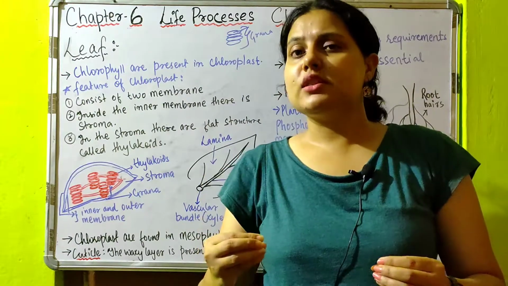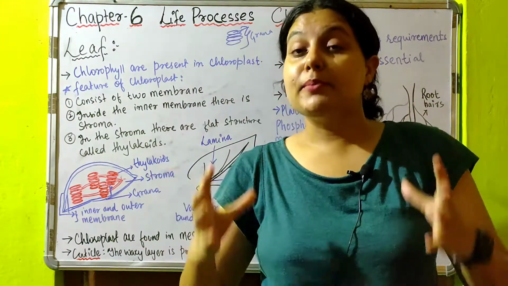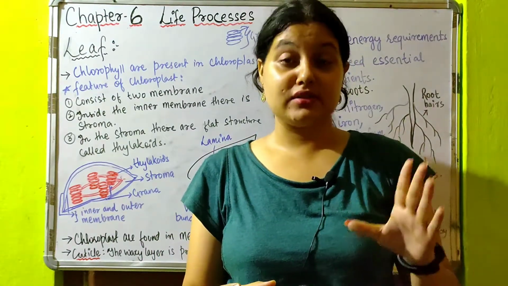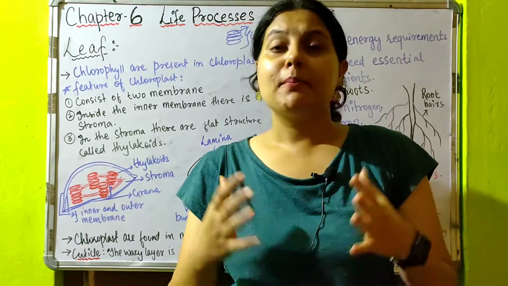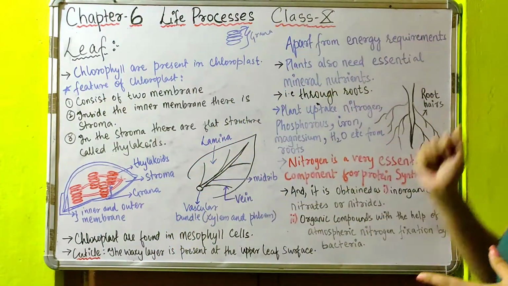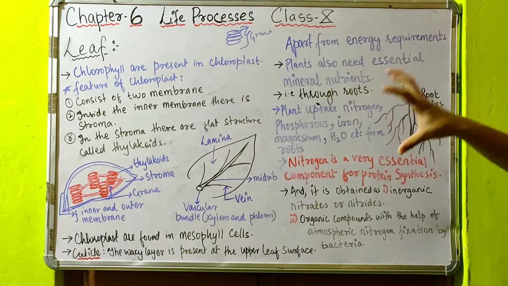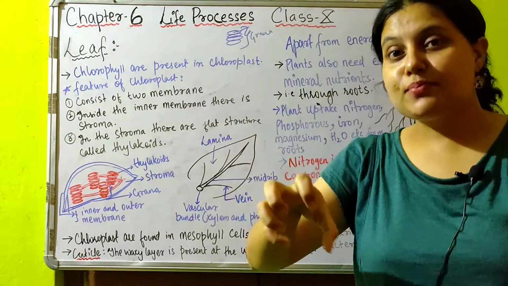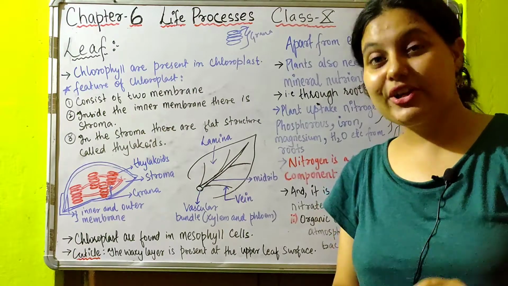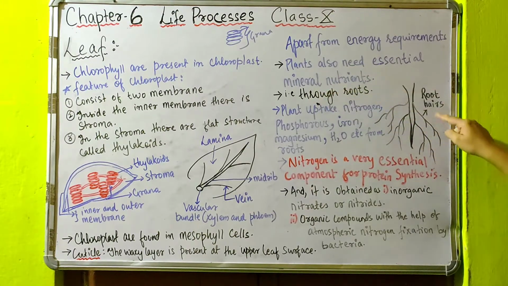But by photosynthesis, plants can only meet the glucose requirement, that is, the energy requirement, but the mineral nutrition, all the different kinds of minerals, do not reach the plant by the process of photosynthesis itself. So what does the plant need to do? The plant needs to take up those nutrients directly from the soil with the help of roots. You see here, this is a picture of a root, and these are the root hairs. With the help of the root hairs, the plant absorbs the mineral nutrition from the soil. Apart from mineral nutrition, it also absorbs water. So plants need essential mineral nutrients, and they obtain them through roots, with the help of root hairs.